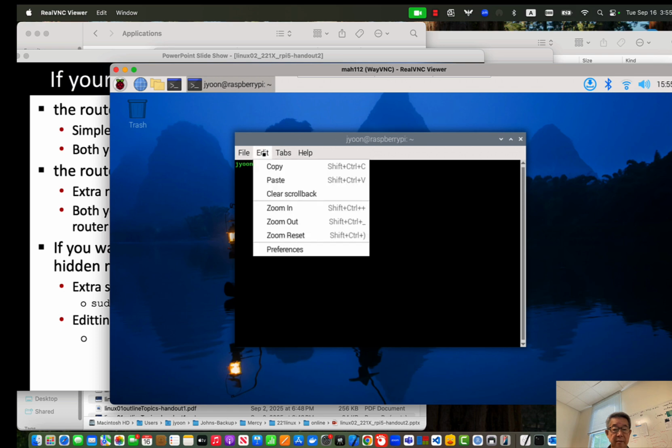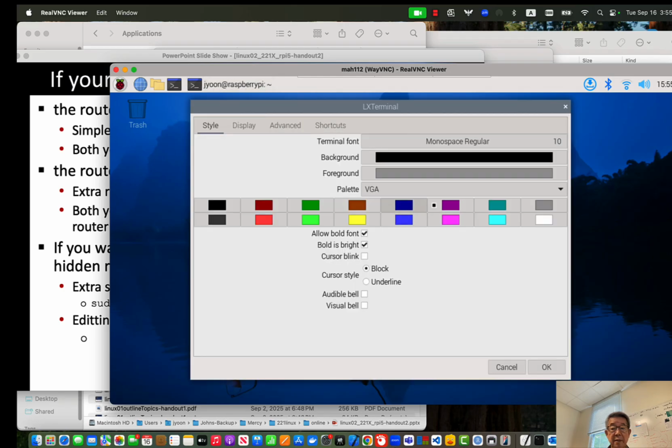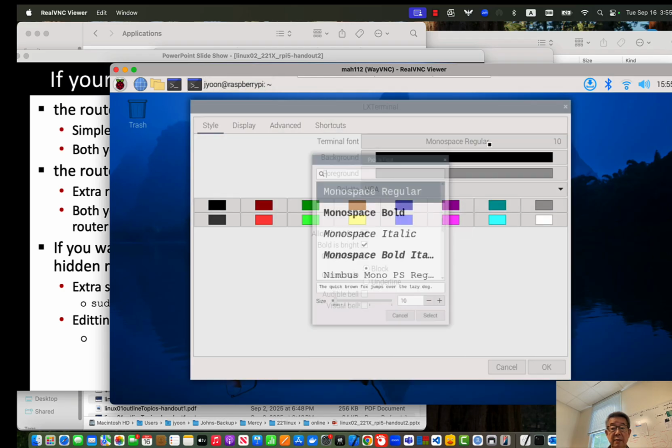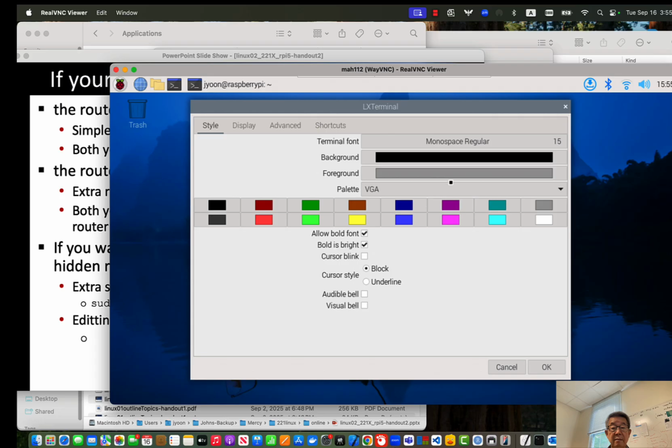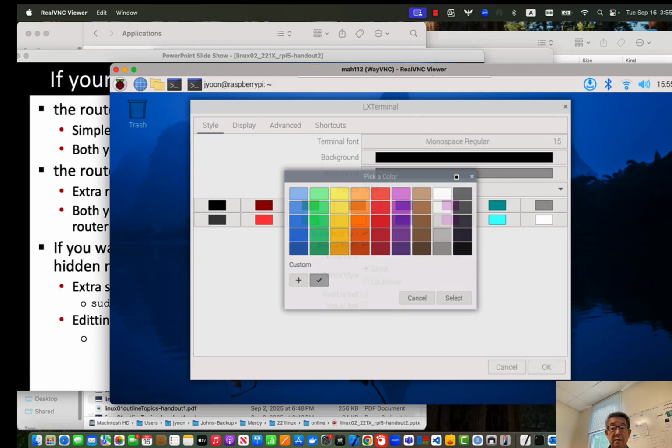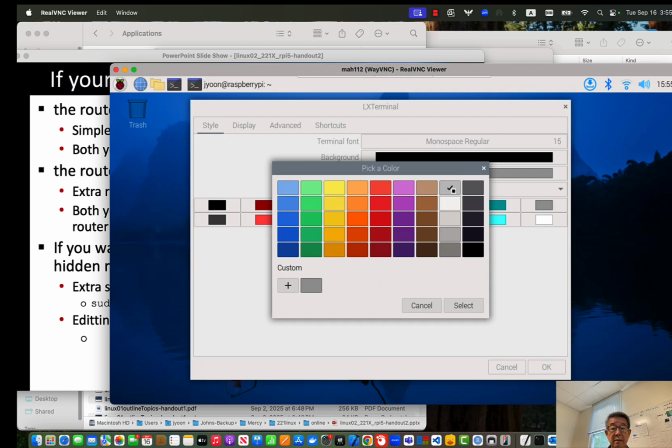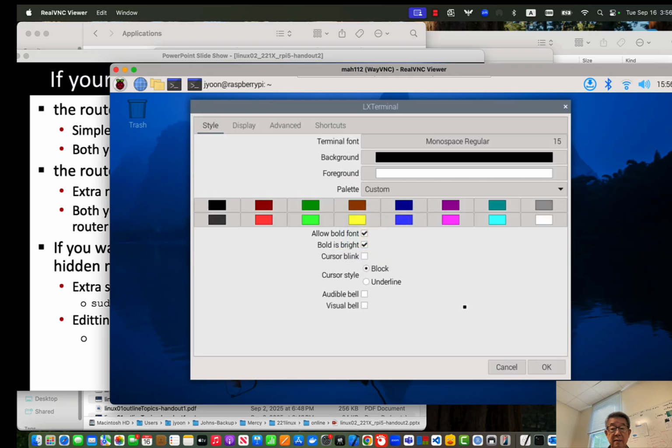So on the Edit tab, there is a preference, and then I want to increase this to maybe 15, and then background black. Okay, foreground, I want to make it very white, and okay.